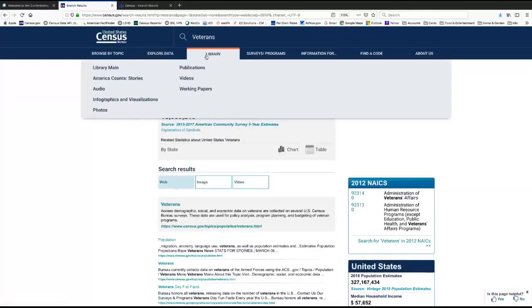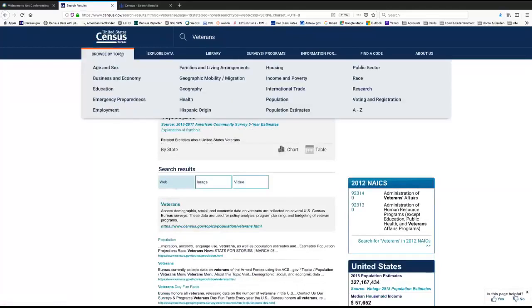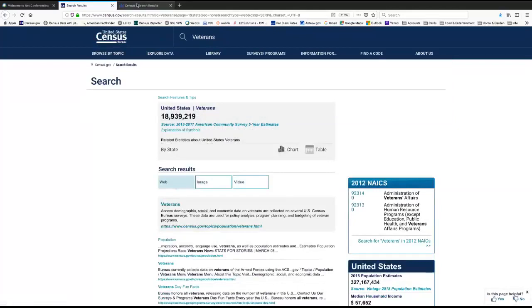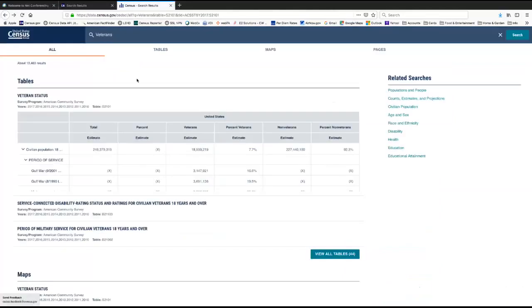That's correct. Can you finish my sentence right there? Well, I guess replaced is it's going to become an archive tool until it does eventually go away. It'll still be there, but essentially no new data will be released into American Fact Finder. That new data is now going to be released onto data.census.gov. Data.census.gov. Okay.